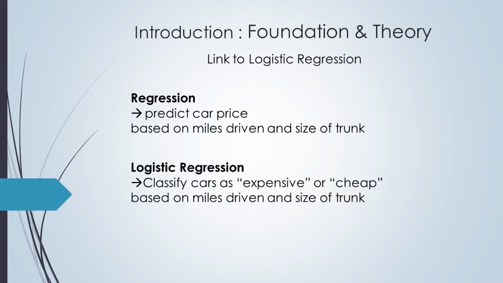A good example of a non-linear problem is classification. Let's say instead of predicting the price of a car, we only care about if the car is expensive or not. We'll use the same features, miles driven and trunk size, but our goal is different. This is what we use logistic regression for, classifying data into groups. The setup is similar to regression. We need a model, weights, and a cost function.